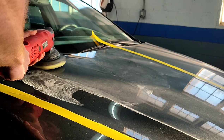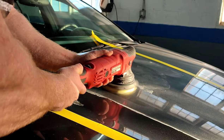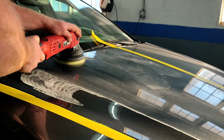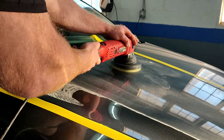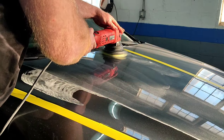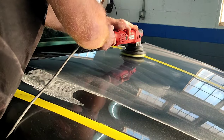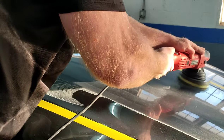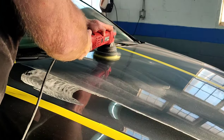I'm going to be honest with you guys — as I was working on that back corner of the hood, I could literally see the orange peel going away as I was working at it. It was pretty impressive. It's really not hard to work these things, especially with the buffer. It does not take a detailing certification. It doesn't take a rocket scientist to do this type of stuff. If you have a brain and two eyes and you just look at what you're doing, you can really figure it out.